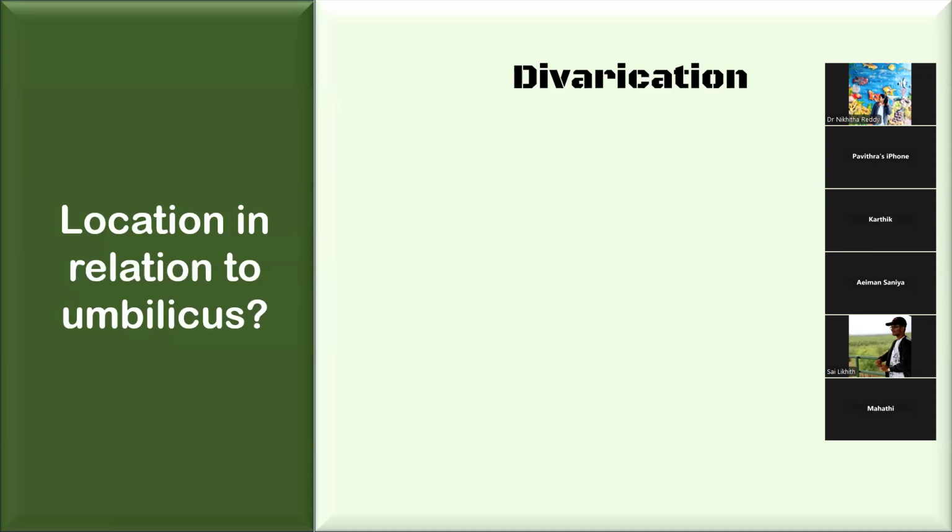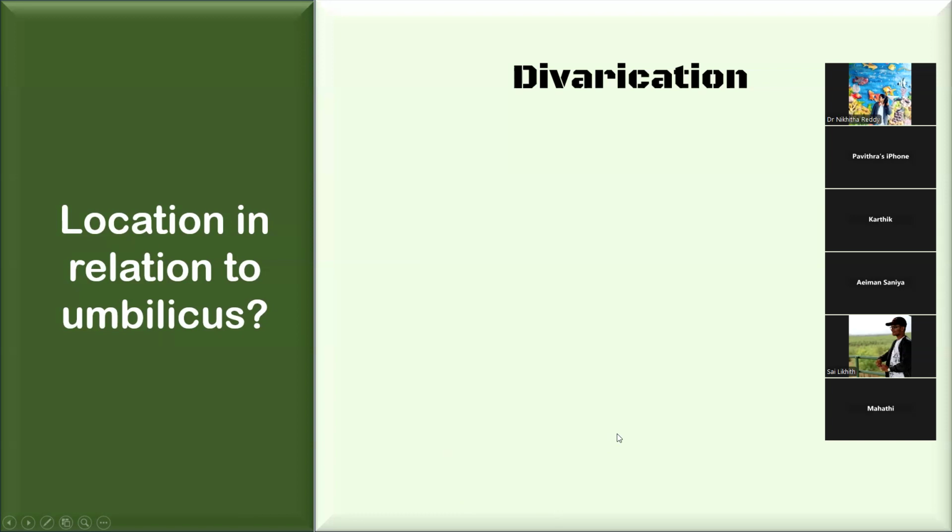Karthik, you want to have a go? You must have seen clinically. Where do you think you get it? So mostly we see it above the umbilicus, sir. Yeah, most common. Correct, superior to the umbilicus. I agree. Any guess with percentages? Wild guess? Maybe 20 to 30% above the umbilicus.